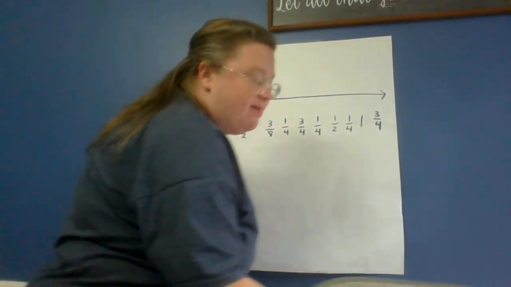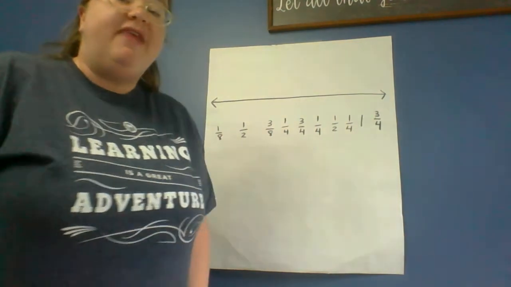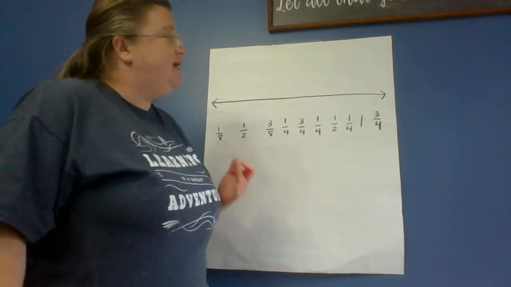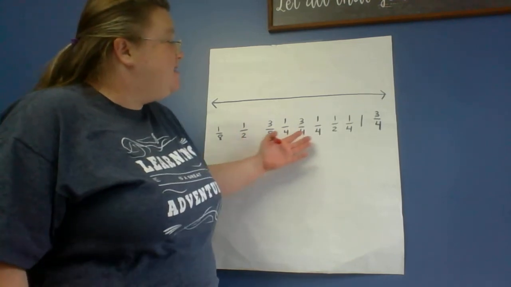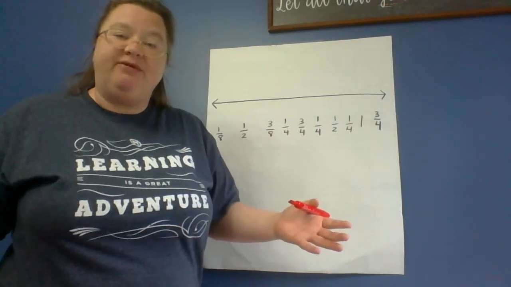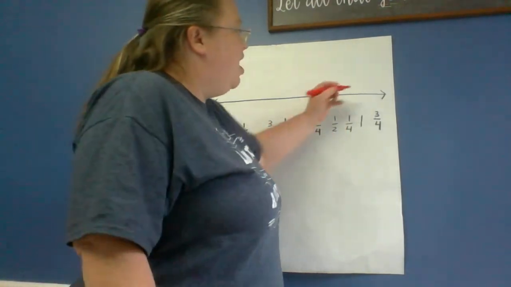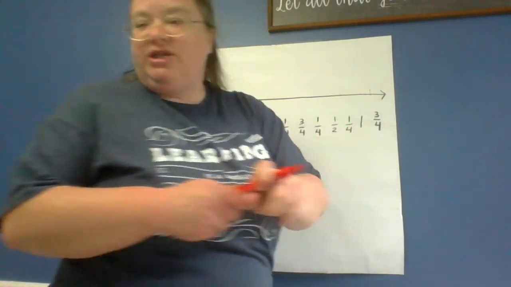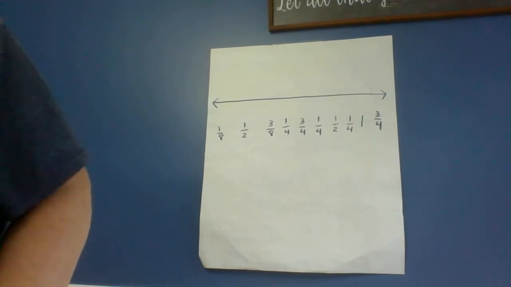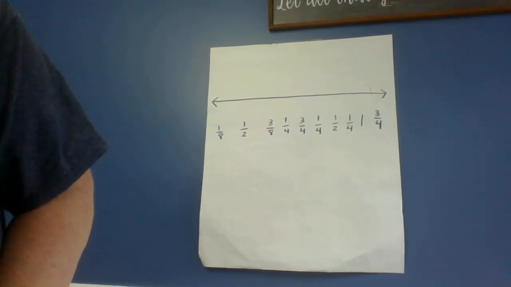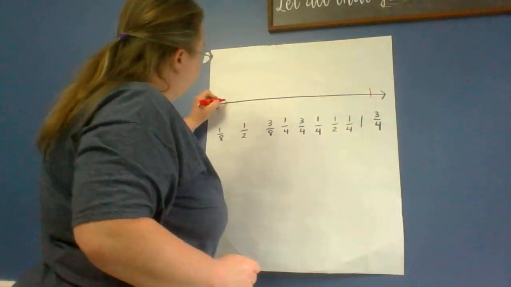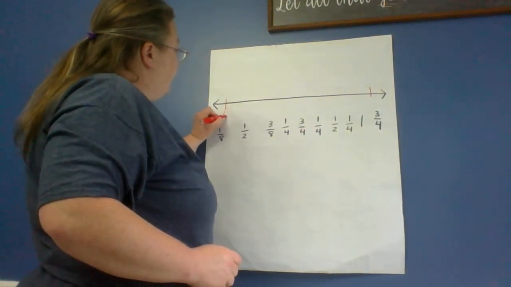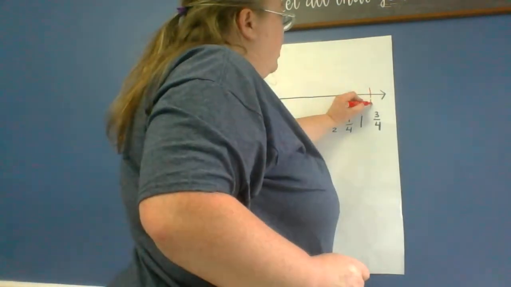All right. So I want to think about the minimum and maximum length that I have in this problem, and that's going to help me decide how to set up my line plot. I think the biggest number I see is 1 because I don't see any improper fractions. So all of these fractions are going to be between 0. Oh no, I chose a bad marker. Let's try this one. Okay, that's better. All of these fractions are going to be between 0 and 1.